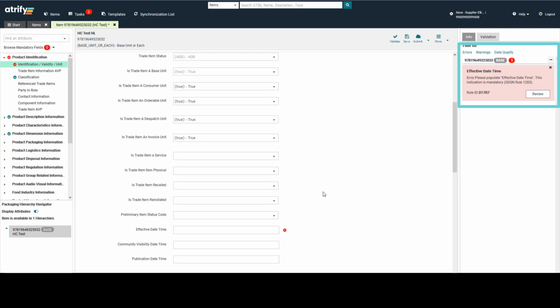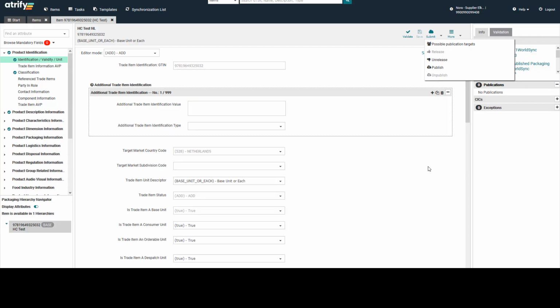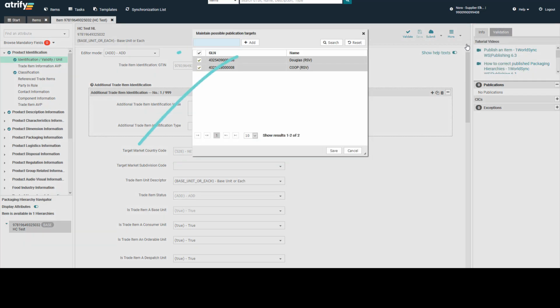Errors are displayed in the validation report on the hit list or the editor. They must be corrected before publication can take place. A list of possible publication targets is offered in the publishing dialog when the item is finally published. You can select or even add individual receivers who are not on the list. A successfully published item has the overall status of item is published.